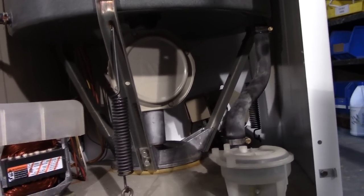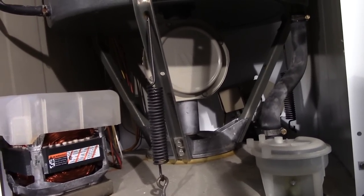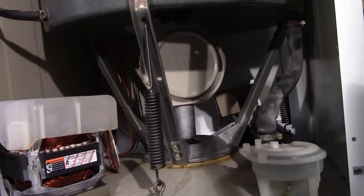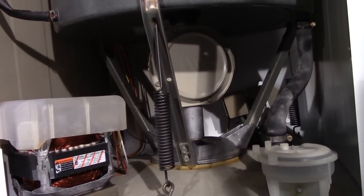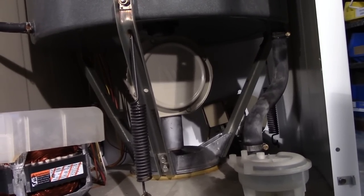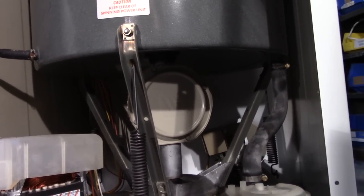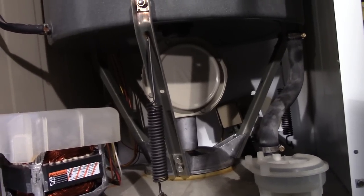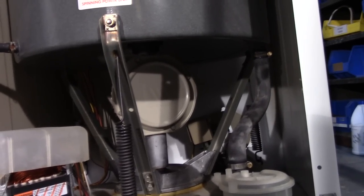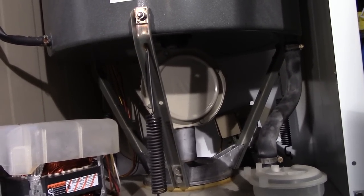This is why this machine is so special — you don't see them like this very often. These machines were bought and people ran them and ran them and ran them. This is the washer that people look back on and wonder why they don't make them like this anymore. This was the washer that truly lasted 20, 25, 30 years without any major breakdowns. There were some exceptions — some had bad tub seals and bearings — but this washer just could wash and wash and wash and give people many years of trouble-free service.